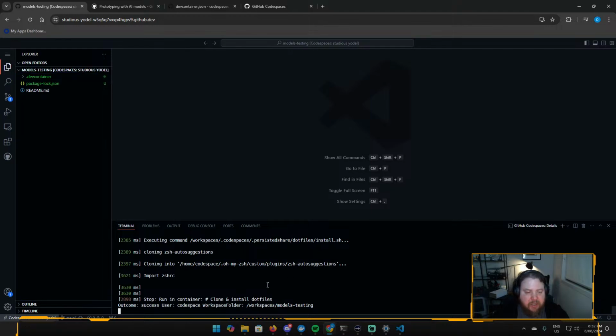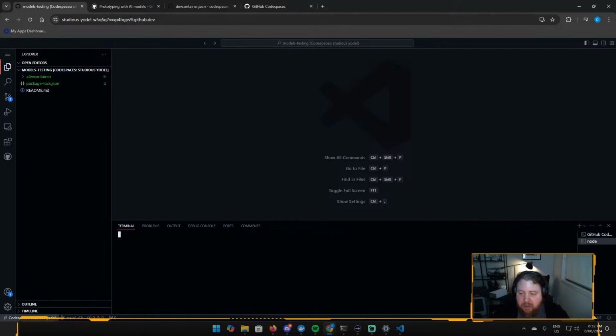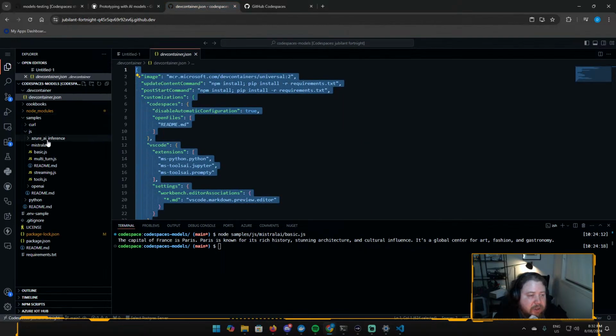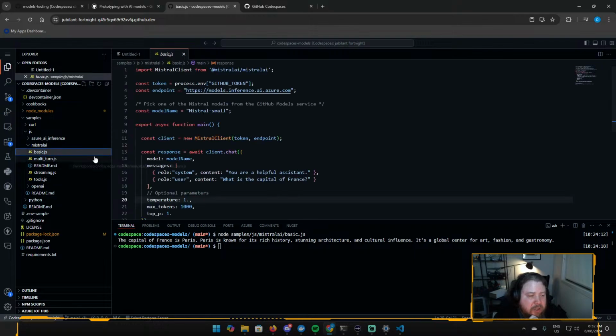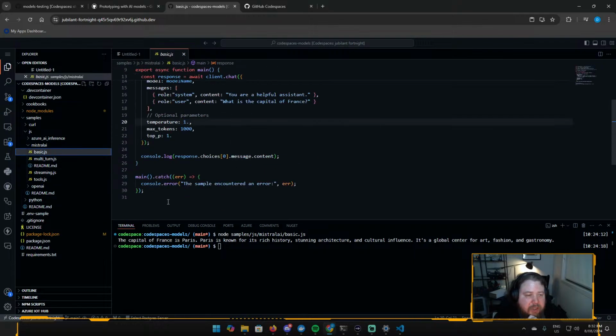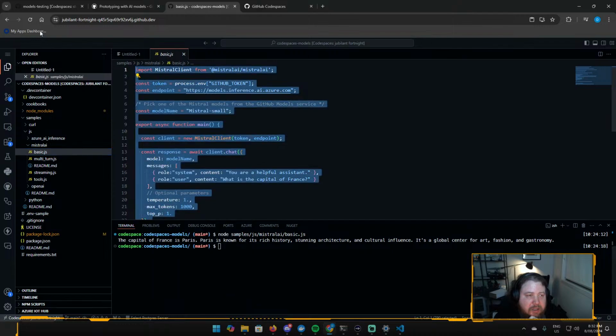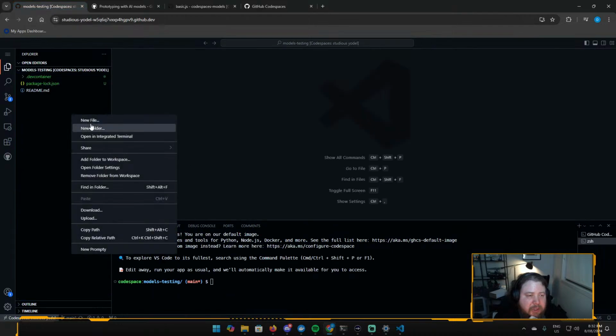Cool. All right, our DevBox is good, so let's. All right. Cool. So we've got Node.js here. So let's get that solution. Let's just do this Mistral basic one here. We're just going to steal it because I want to test it works in my code space.